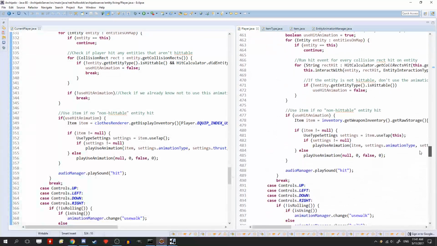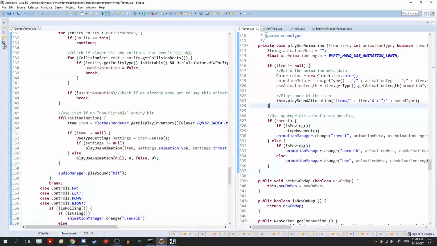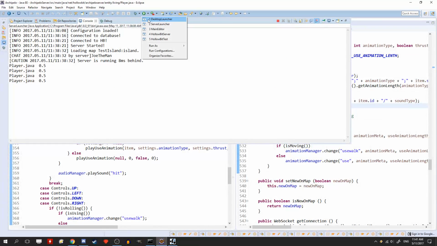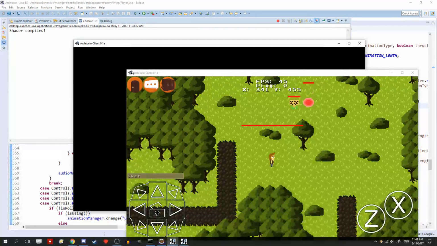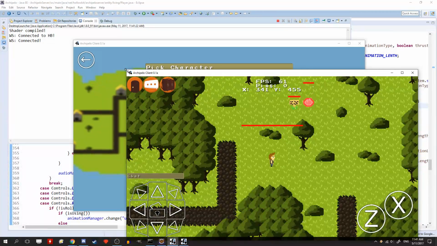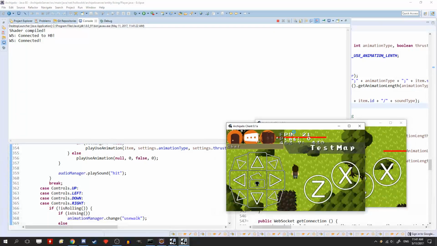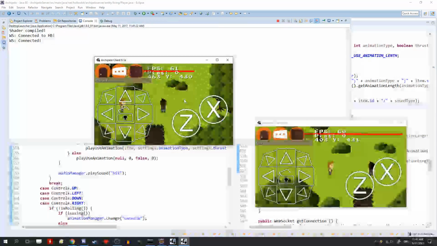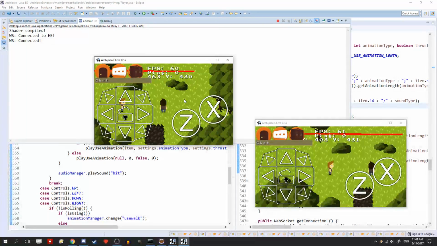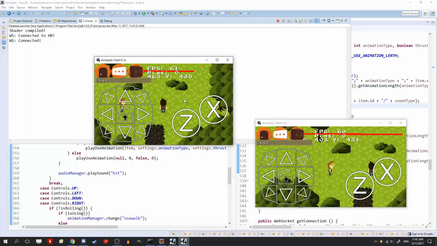That's the thing I don't seem to get. Hold on, let me actually try to see if that's even a valid claim. Okay, we already got one of the clients open. Perfect. Okay, we'll open up this other one here. So if this guy does his animation, does it play on both? Yeah. So why doesn't it play the item one on both? That's what I'm wondering. Because the animation length is actually the same for both the item animation.